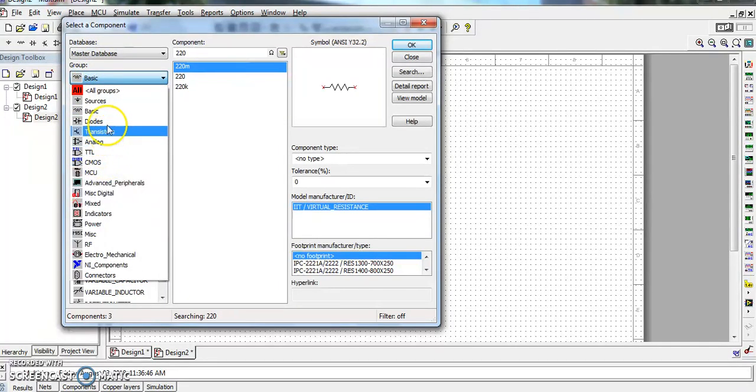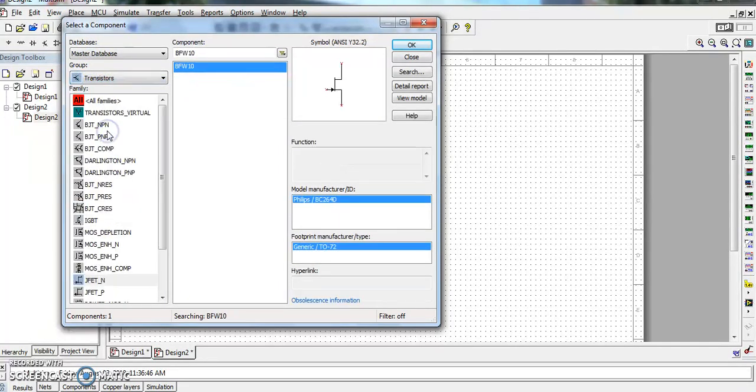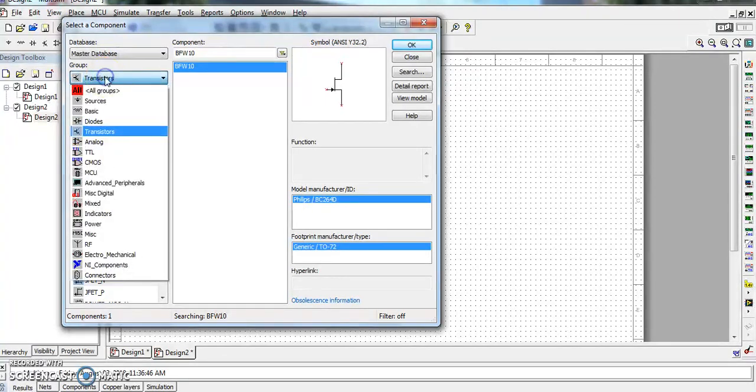Then you have the diode family, then transistors which have BJTs, N channel, P channel, then you have MOSFET, enhancement mode, depletion mode, then you have JFET, N channel, P channel, then CMOS, then TTL circuits. Whichever you need, you can have it from here.